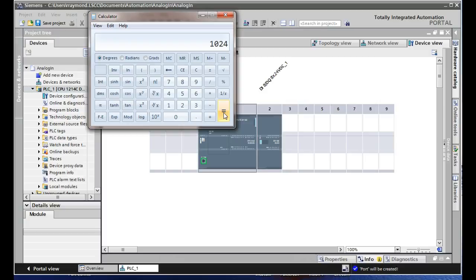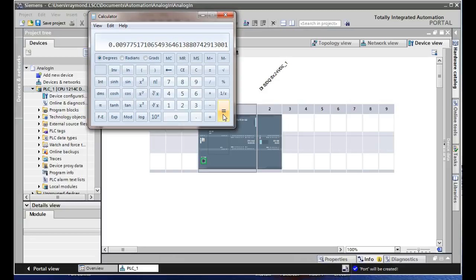Now, standard input for PLCs for analog is 0 to 10 volts, or 0 to 5 volts. This PLC compensates for it. Allen-Bradley doesn't compensate for it. So if we use 5 volts, then we'd only get 511 counts, right? Does that make sense? We only get half the available counts. So to figure out what binary number represents something, we call it a transfer function, and I would take 10, which is the maximum voltage, and divide it by the number of counts, and it means we would get one count for roughly every 10 millivolts.